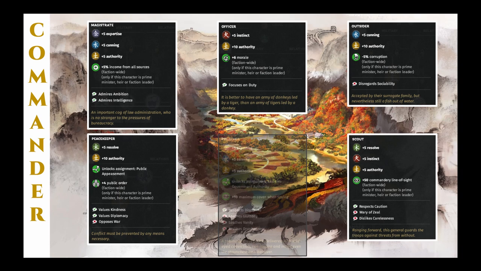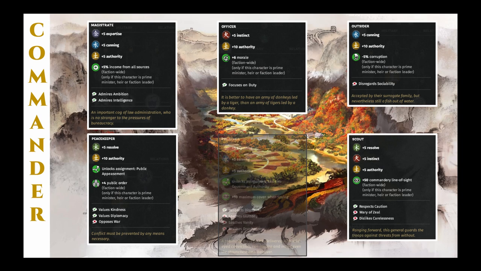Next, we have the Officer, which boosts 6 points of morale faction-wide. Now, morale is important, but 6 points is very hard to justify on giving up the heir slot or the prime minister slot. Next, we have the Outsider, which reduces corruption by 5% faction-wide. This is very good in the mid-game, as your buildings are not yet strong enough to counteract the growing corruption as your empire expands. But if you build smartly, especially if you follow my corruption guide, then by late game, this will be irrelevant. So this background is solid in the mid game, but completely useless in the early and super late game.